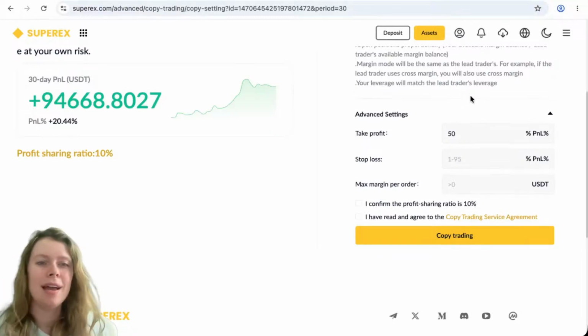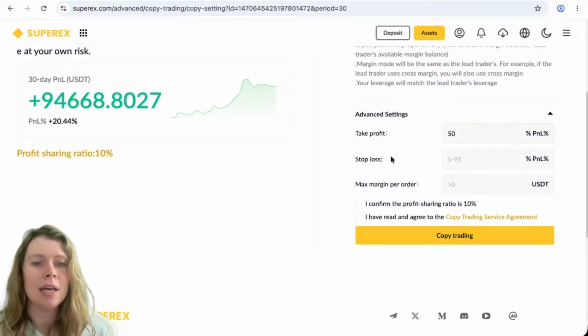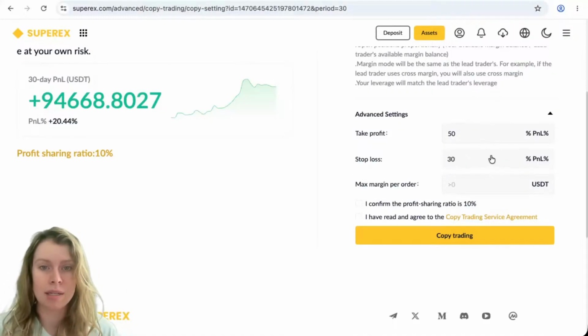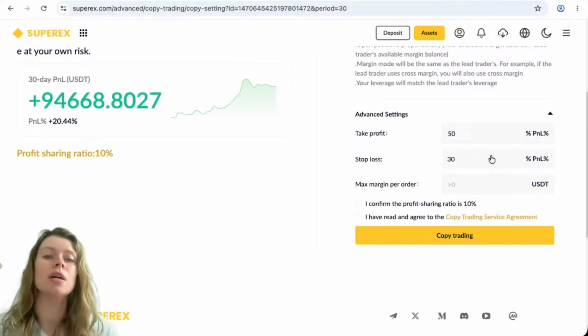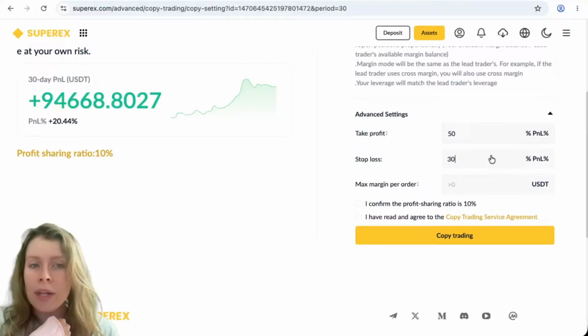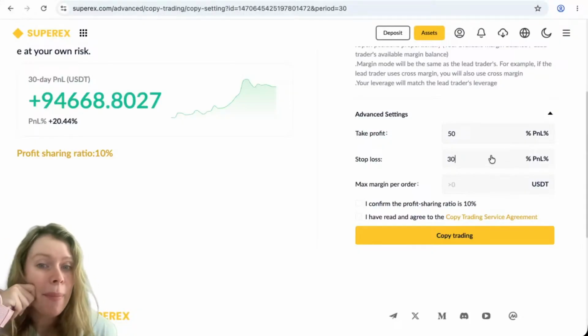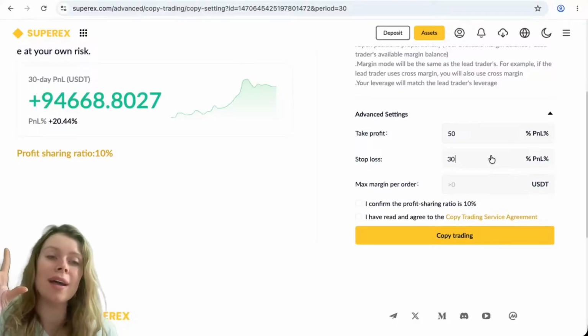All right. Number 2, let's have a look at the position stop loss. I'm going to probably put that one at 30%. So if any position is down 30%, the platform cuts it. No matter what the lead trader does, you bail. This is your circuit breaker. Without it, a bad trader can blow up your whole account, okay?